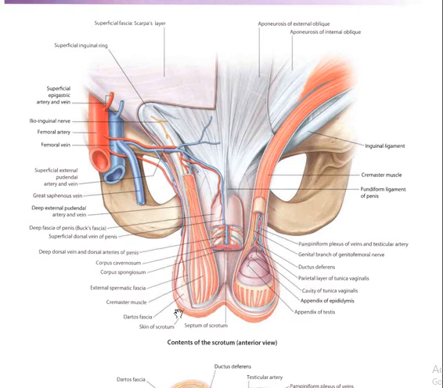It starts with the skin of the scrotum. After the skin of the scrotum, we have the dartos fascia, which is formed still at the level of the external part of the body. After the dartos fascia, we have the external spermatic fascia. The external spermatic fascia is going to be formed from the ramification of fibers from the external oblique muscle.